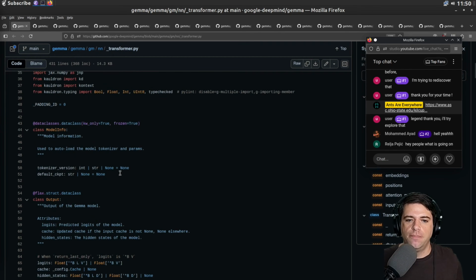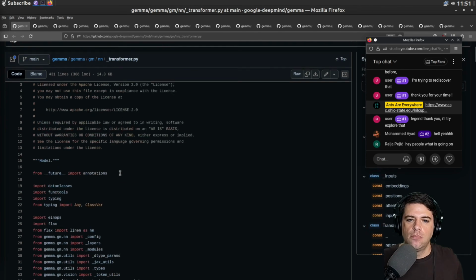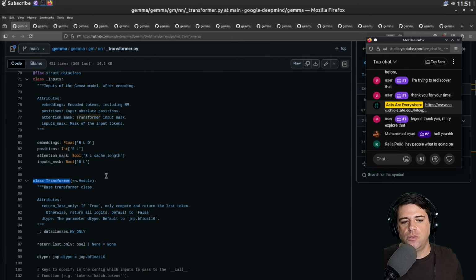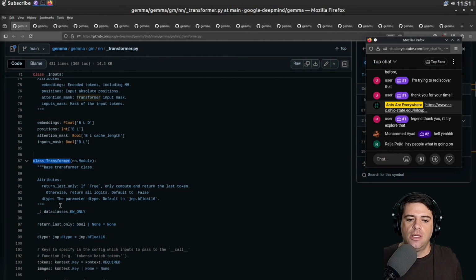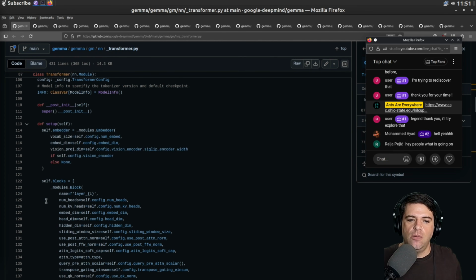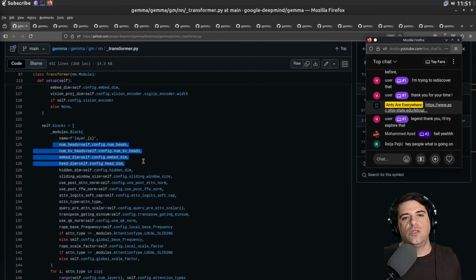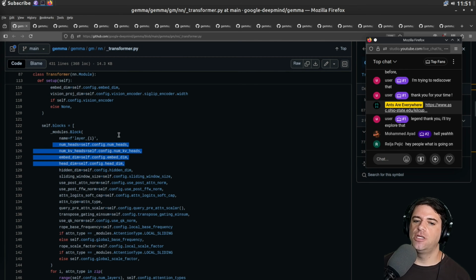Here's underscore transformer. And what is underscore transformer going to do? It should be the transformer, right? So it's a module, the base transformer class. It has an embedder. It has blocks, multiple blocks, modules.block, with some number of heads. And I think we just saw the block. I think the block is one attention head followed by one linear transformer thing. What is it called? The feed forward part. The one attention head and one feed forward.